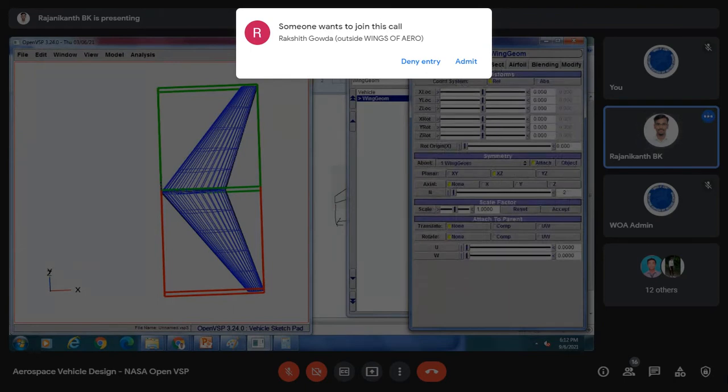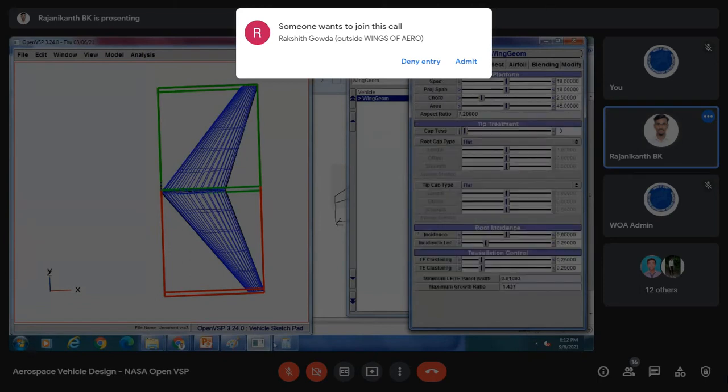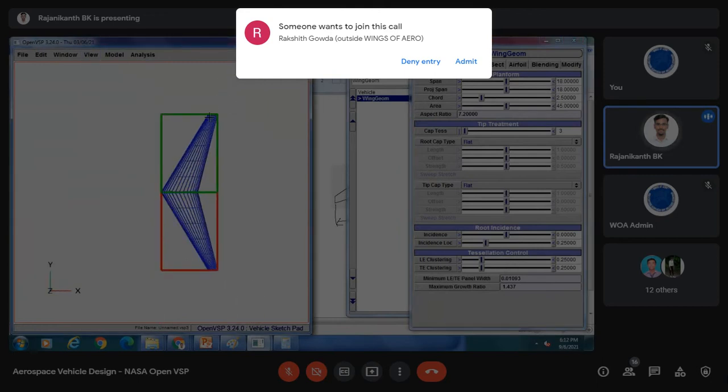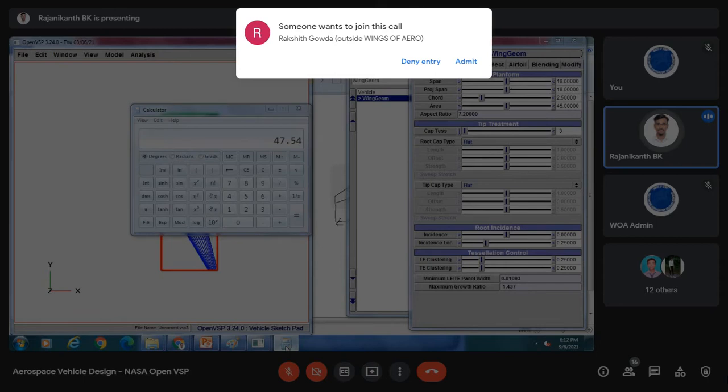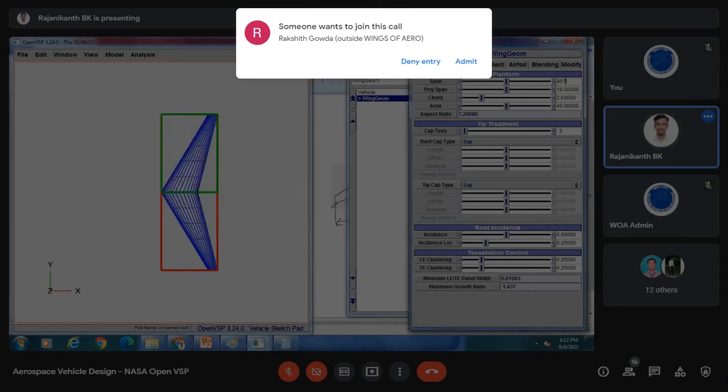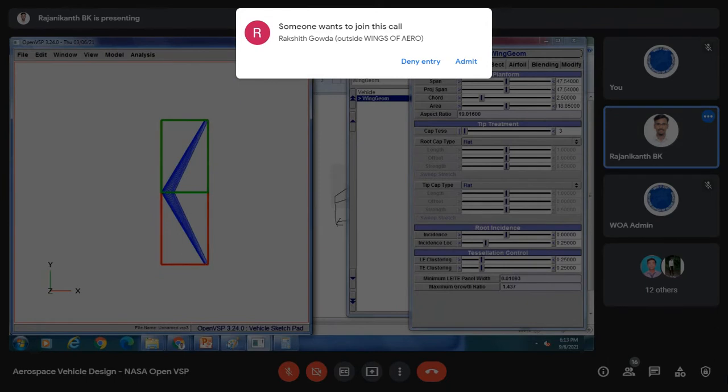That's why we have to use the overall span from this end to this end, from this tip chord to this tip chord. The overall span is 47.54 feet. Enter.